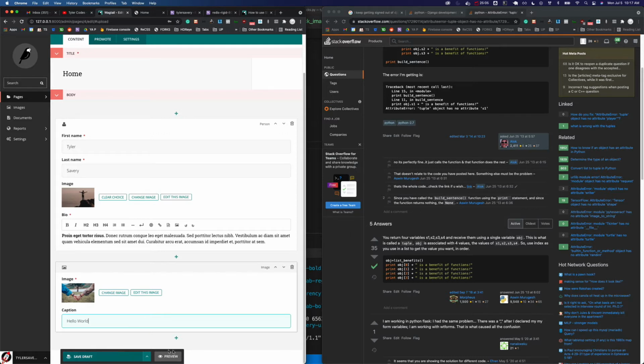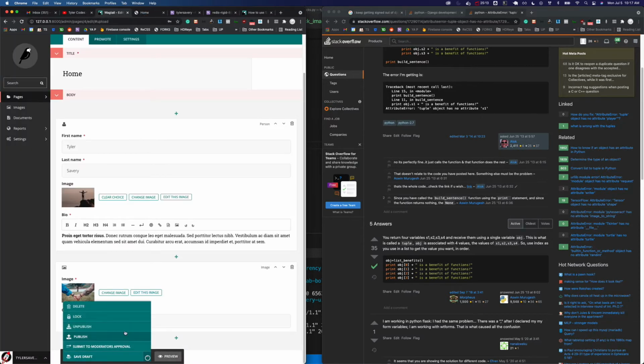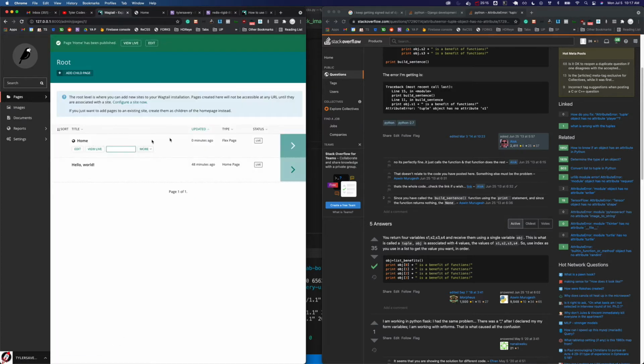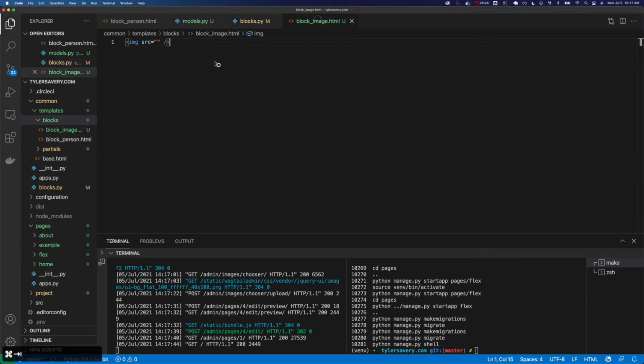And so yeah, we can preview things, which is pretty sweet. I can just click preview and you'll see it. Now, we're not seeing it there, and there's a very good reason for that, which we'll get into in a minute. But let's just publish it. And from here we can view this page just by going view live. Boom. Now, the reason nothing is showing up is because we just did this right now.